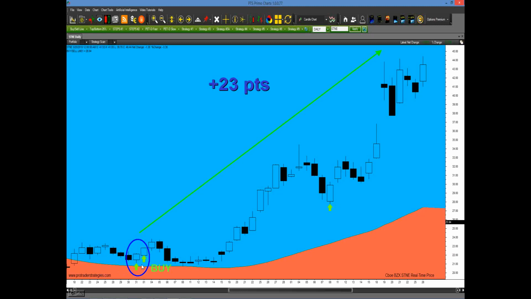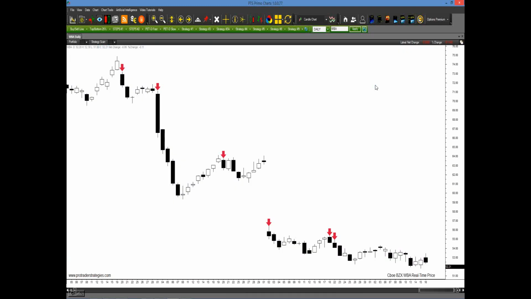Click on the buy-sell line, the fluid, and look how close these setups were. Now remember, this is a discretionary move. This setup was not touching. The actual bar was not touching, but it was extremely close, much closer than this one right here. So this would have been the trade to take, and potentially could have captured you 23 points to the upside in the next month. As we look at WBA, we see we have a lot of sell signals.